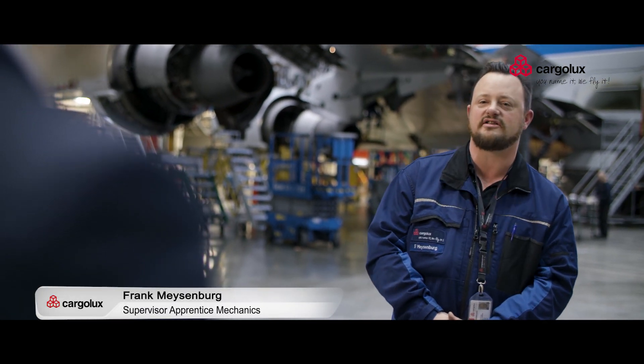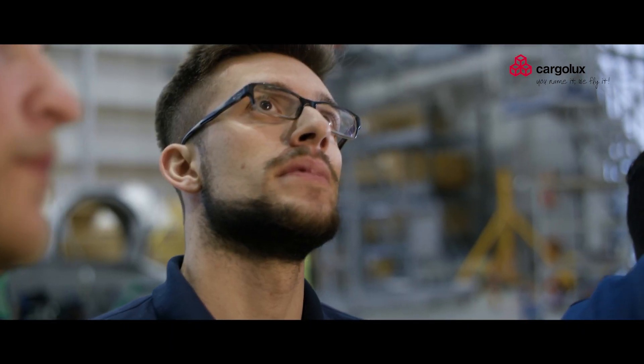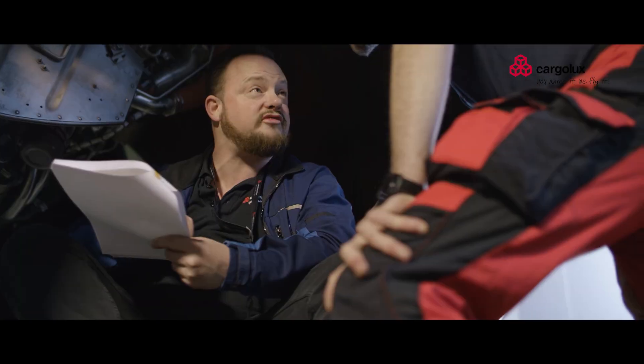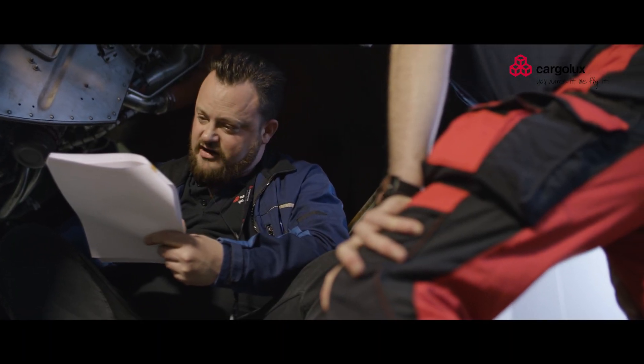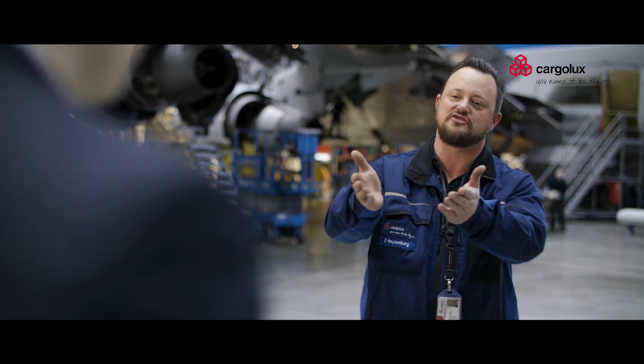What are the main tasks as an aircraft mechanic and what specifically do you deal with? The main task of a mechanic depends on the seniority of his experience. At the beginning it's more looking and learning, and the more experience he gets the more it's hands-on and the more complex it gets, until they will inspect other mechanics — and the biggest step at the end is releasing the airplane to service and handing it over to you guys.